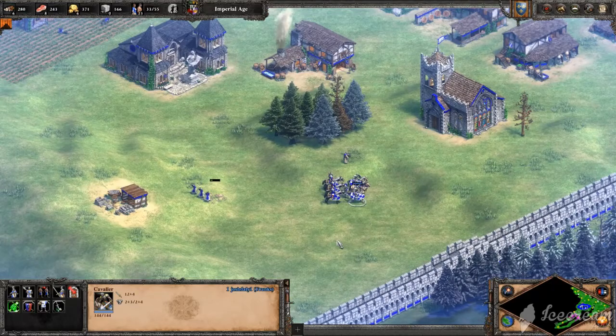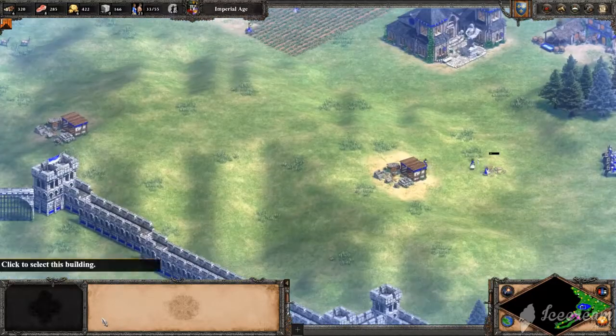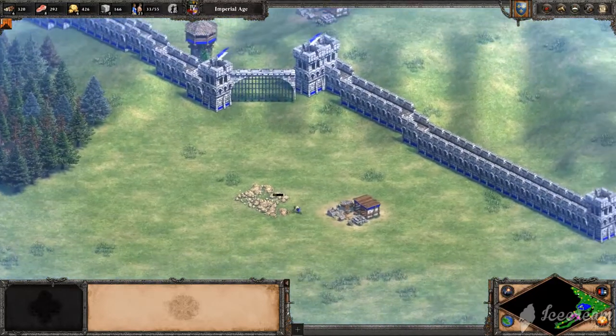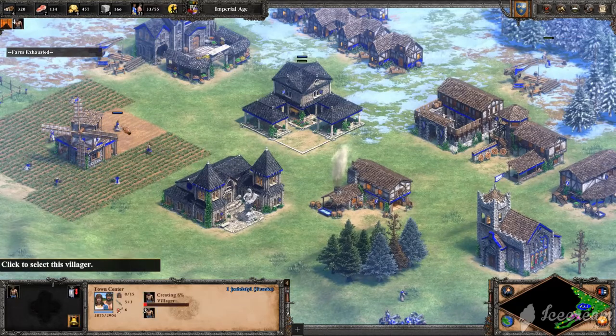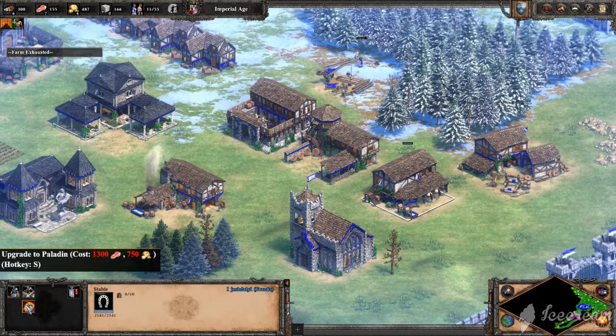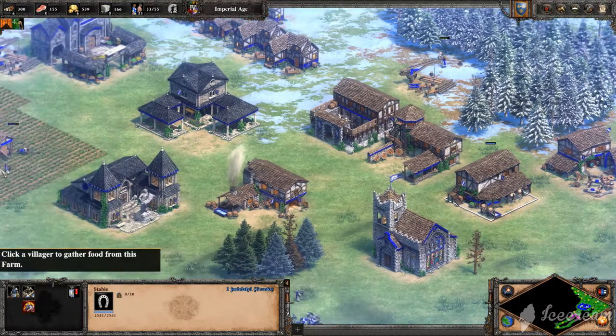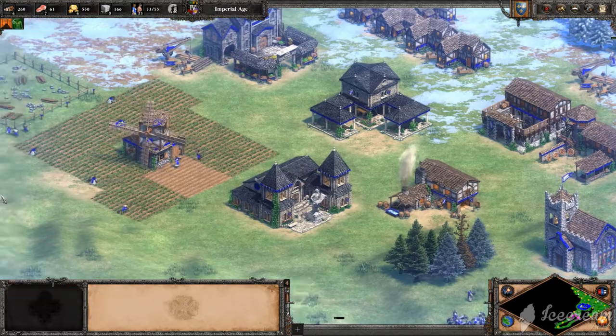Anyways, so we have our cavalry guys right there, just sitting there. I'm just trying to see if there's anything else that we should be concerned about. I think maybe we should start making more villagers. Okay, so wait, how much is it? It's 1,300 food and 750 gold. So food is going to become a factor because of it. Okay, let's just do that.